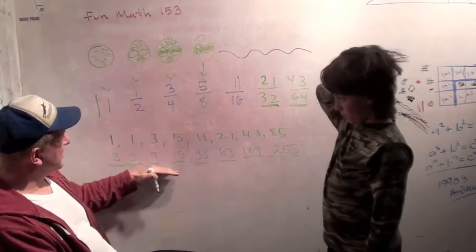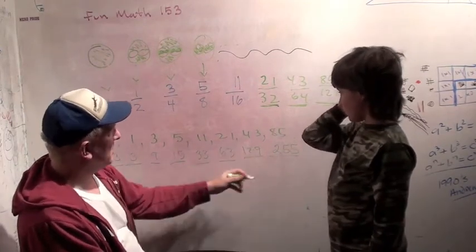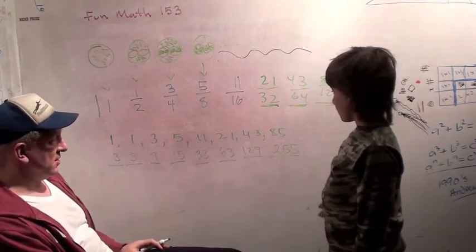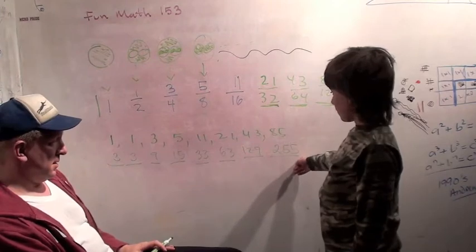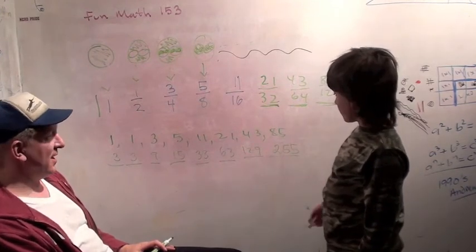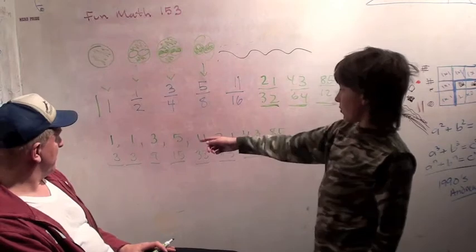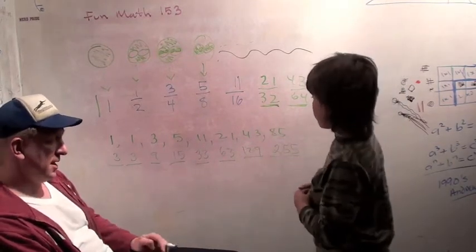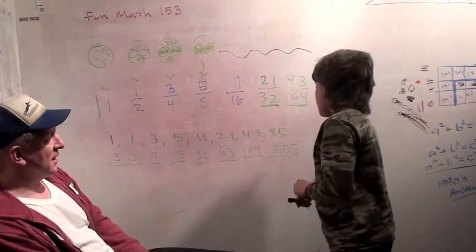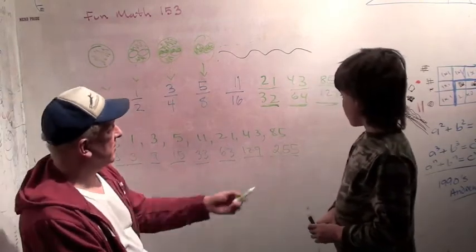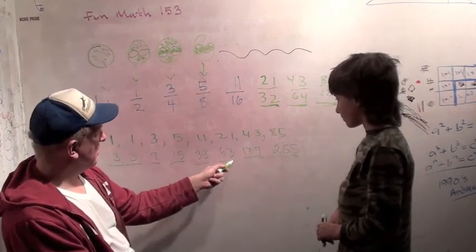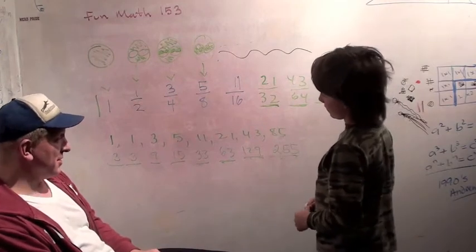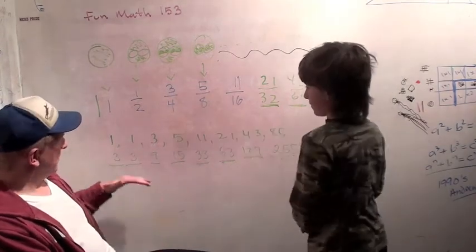Now, this pattern is a little easier to see than the pattern before you multiplied by 3. Do you notice anything similar about these numbers? Sometimes it's easier to start out here than it is down here. Do you notice anything interesting about those numbers, especially the ones at the end? They're getting big fast. What was the last digit pattern? 3, 3, 9, 5. Oh, that's interesting. Okay, very good. I actually didn't notice that myself. Do you notice anything interesting about the whole numbers over here? 255, 129, 63, 33. It almost looks like they're doubling. It does almost look like they're doubling, except for the 3 at the front.